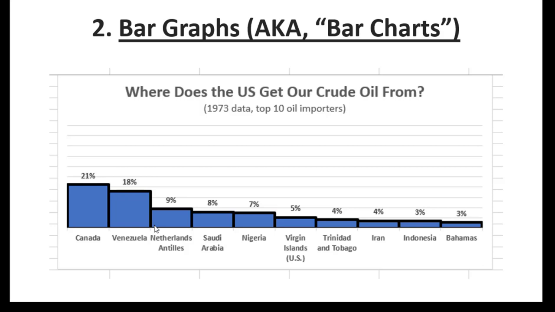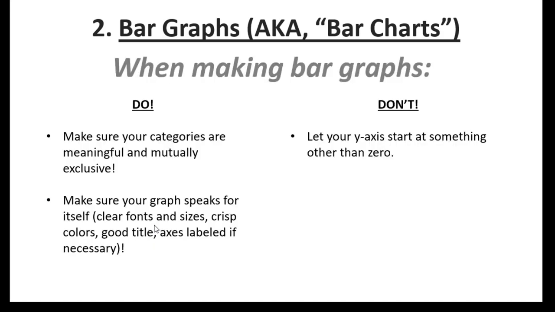Let's look at, I made a little list of do's and don'ts for bar charts. And this is going to be a longer kind of video, and I apologize for that, but there's a lot of information and a lot of graphics I want to talk through. These do's are going to look exactly the same as they did for pie charts, so I'm not going to say too much about that. The only thing I added was axes labeled if necessary.